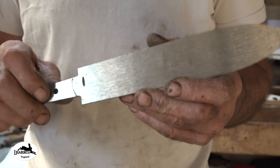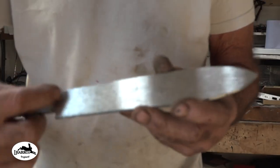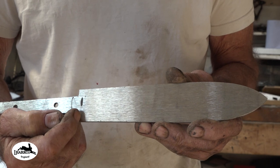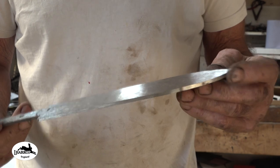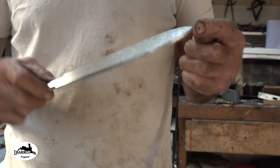Possibly the blade would then get too thin and I would either be making another billet, making a different knife, or shortening it. If I was to knock them shoulders down only about 4 or 5 millimeters, it would completely get rid of that. But I'm not bothered. It's for me, this knife. We're not too fussy about things like that.